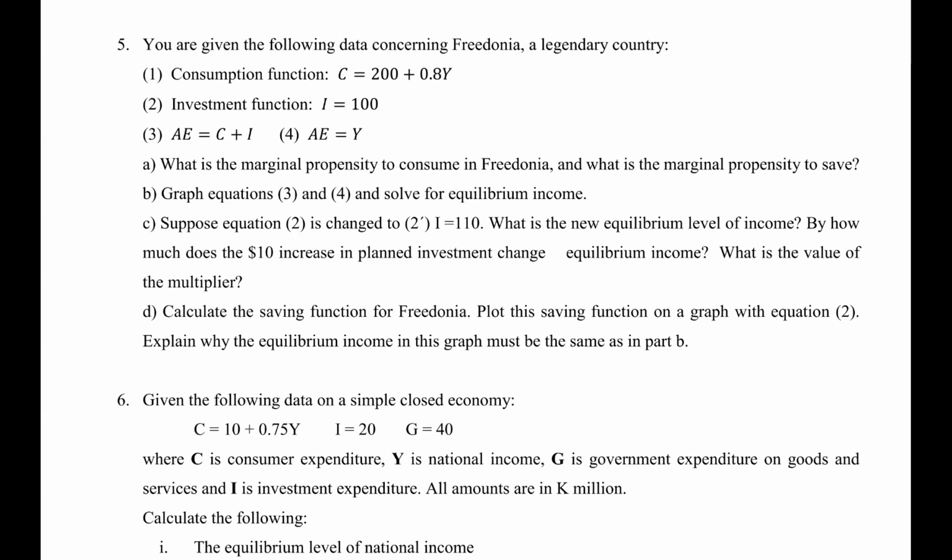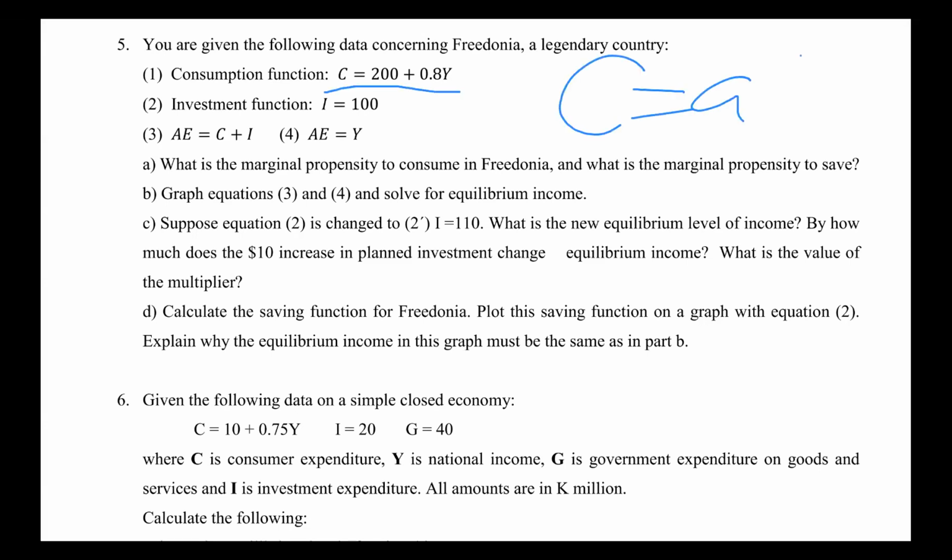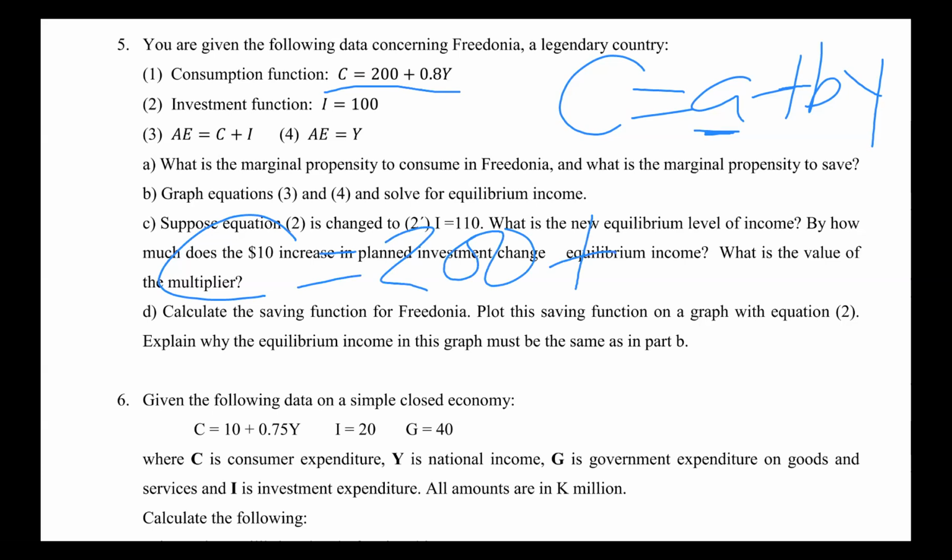So the consumption function, just as I said it last time, is given as C equals A plus B Y. You remember? Where I said A is autonomous consumption. So our consumption function is 200, autonomous consumption is 200, plus the marginal propensity to consume is 0.8 times Y, the output. Last time I was emphasizing, remember in the notes, I said this B is the same as the marginal propensity to consume. So your marginal propensity to consume is already known, right?